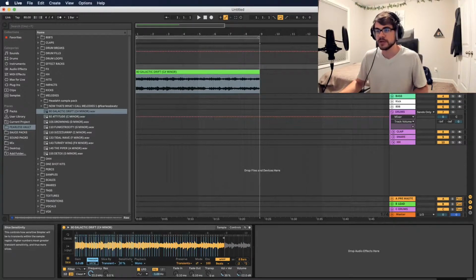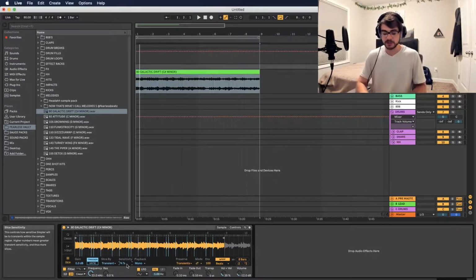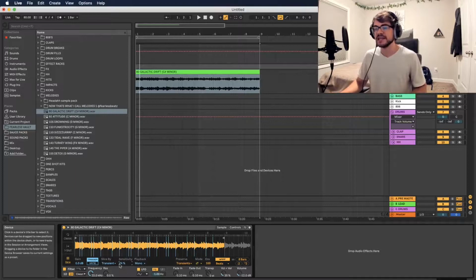All right, we're gonna start playing, we're gonna start turning it down until we get it to a spot where it starts to sound better. So we might even go a little bit lower than that. Let's keep going here. All right, that looks to be good. So let's take a look at some of these settings before we go ahead and lay something down. In fact, I might turn the sensitivity down even a little bit more, there we go, so that each thing is playing a whole section of this melody.